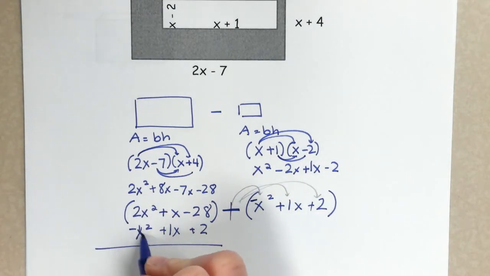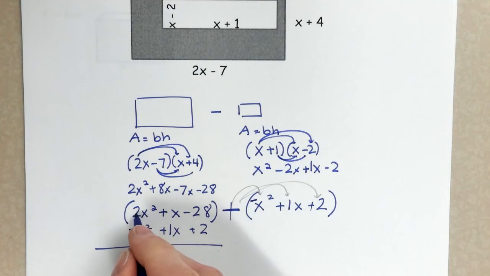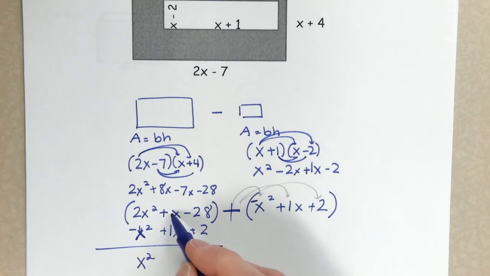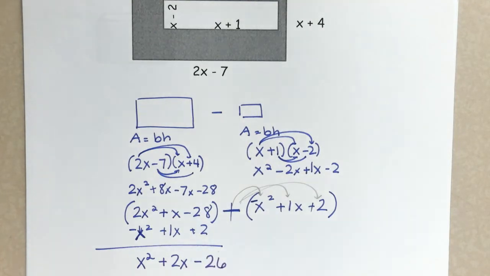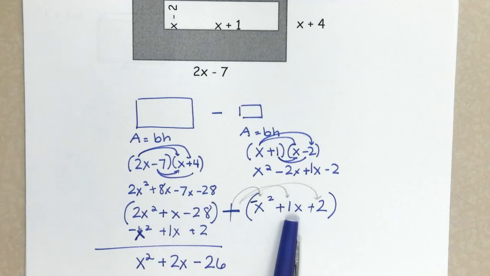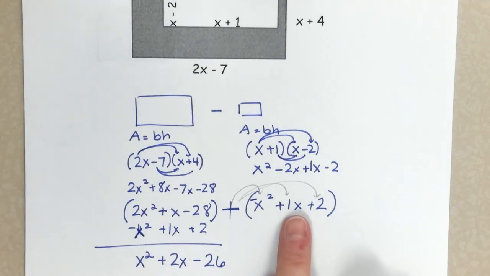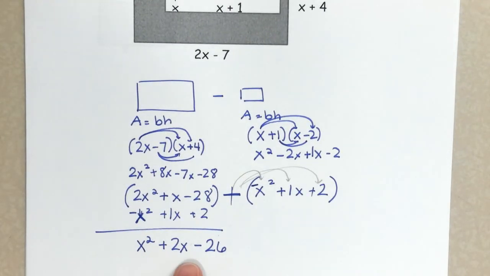And now I'm going to complete the problem. 2x squared minus 1x squared, so 1x squared, or just x squared. 1 plus 1 is 2x, and negative 28 plus 2 would be negative 26. So it's a little bit longer since there is no direct formula. Be careful with this subtraction. That is 99% of the time where people make mistakes in this problem. They'll do their areas fine, but they'll forget to distribute their negative, so they get their answer wrong at the end. If you have questions, please ask.